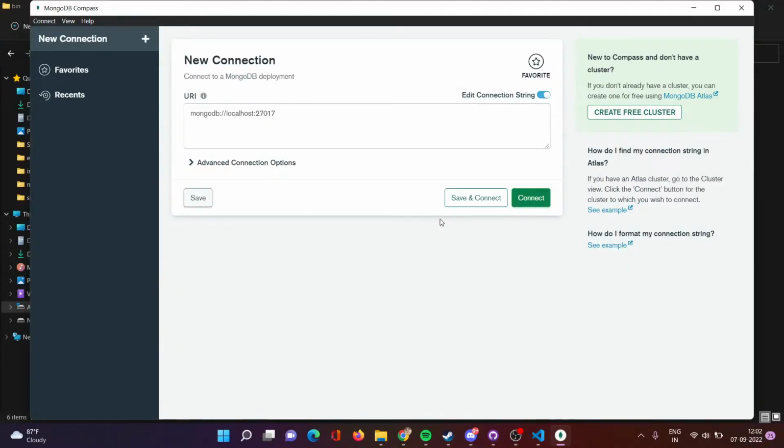You can understand MongoDB Compass by it's a GUI.